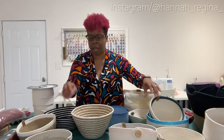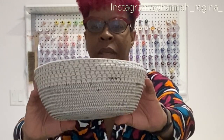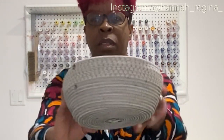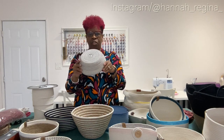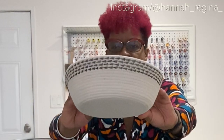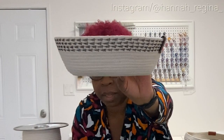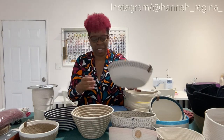Then I started playing around with different stitches, so your decorative stitches on your machine. I did that. This one I really, really like. I did this stitch in a big basket, and it sold in less than an hour from the store.